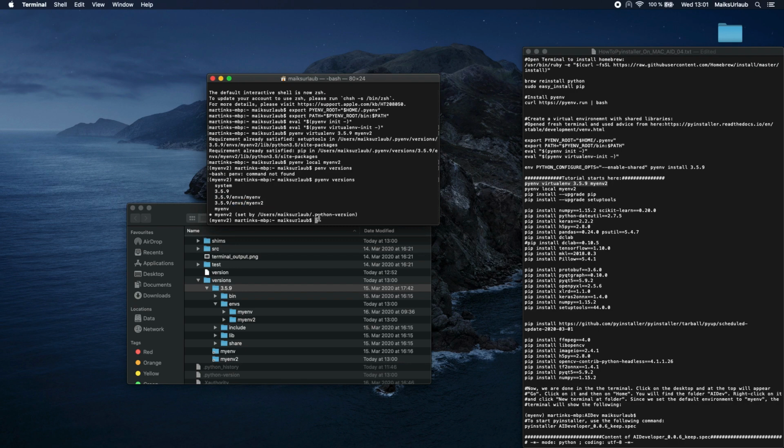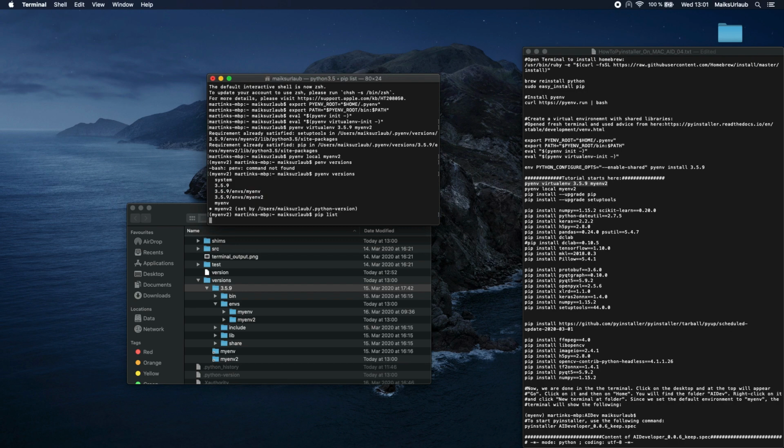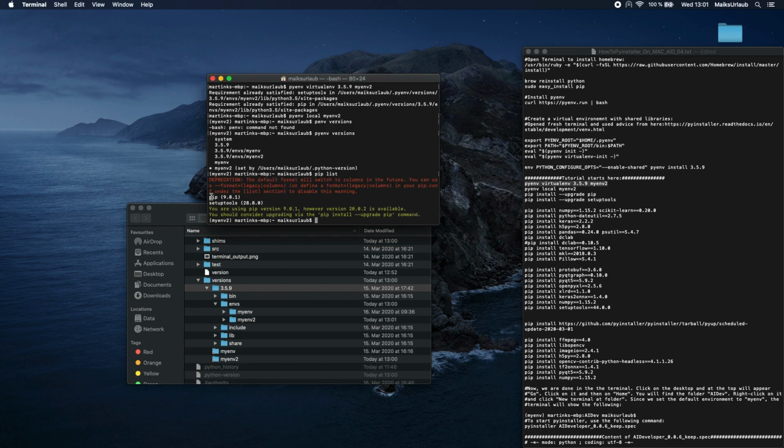I can validate that this environment is empty by typing pip list, and I can see all the installed packages. So we have pip and setuptools, and it tells me that my pip version is old and actually also the setuptools version is old. So first of all, I will update both using these commands.